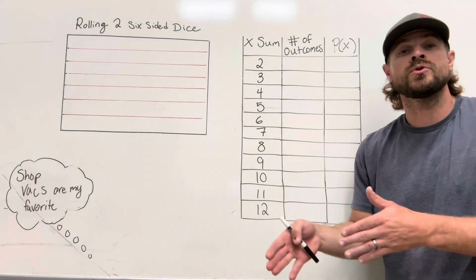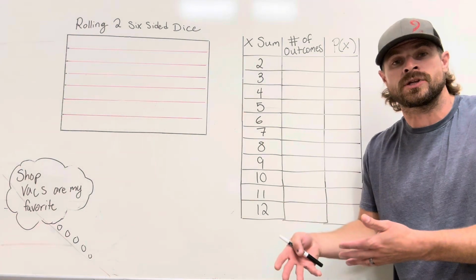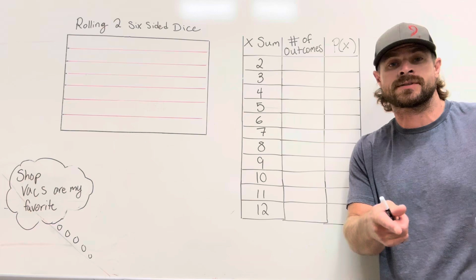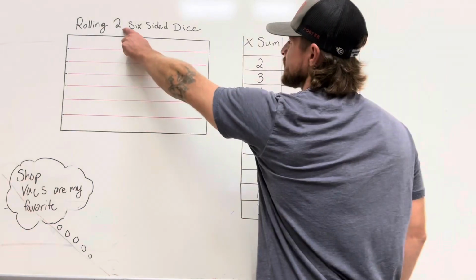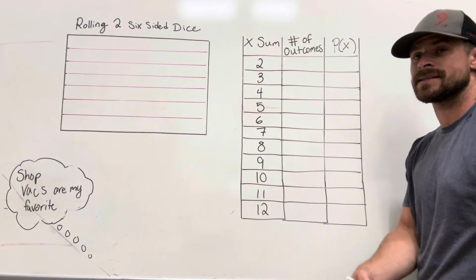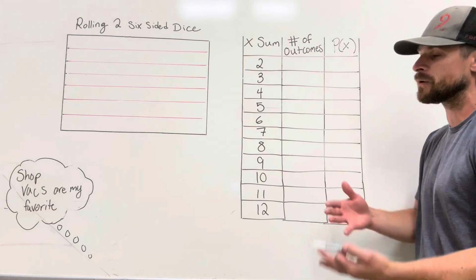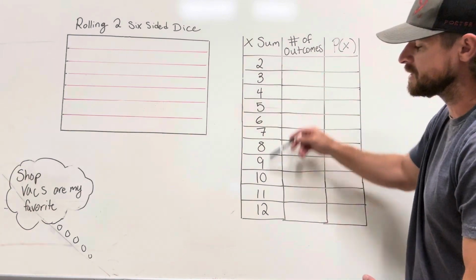In this video, I'm going to help you understand probability distribution with a common game known as craps. This is a game played with two six-sided dice. And if you've ever played this game, one thing you notice is that you're going to have different odds based off of what numbers you're placing your bets on.